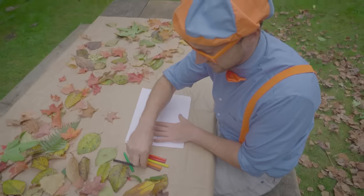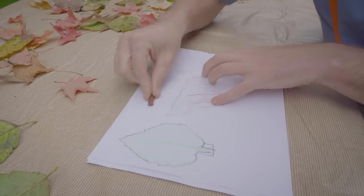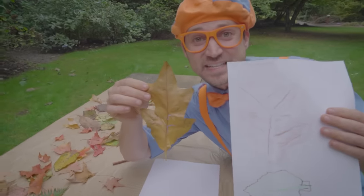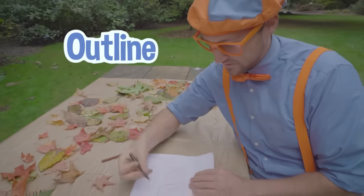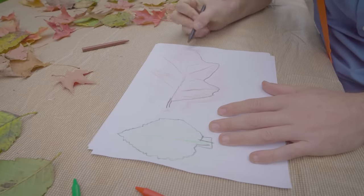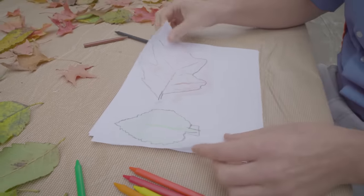All right, then let's do the color brown. Ready? Whoa, look. Do you see what we did? Isn't that cool? Okay, I'm gonna outline this one. I love outlining them. You don't have to. I'm just going to because it makes it a little bit more apparent.